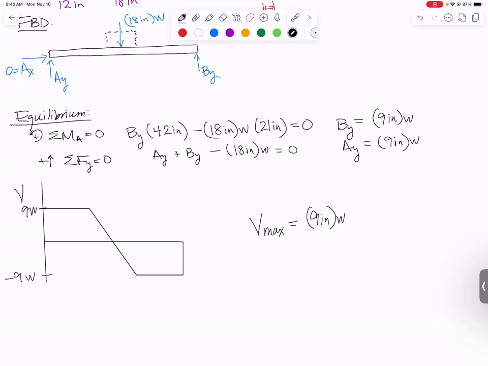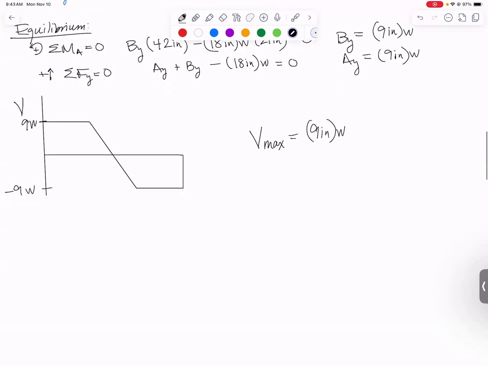But because it's really good for us, I want to go ahead and just sketch out what the bending moment diagram would look like, in case you were ever asked to also find the max bending stress. So what would our bending moment look like? Well, we begin at 0 because there's no couple moment. And we start with a big positive slope of 9W that is constant. So we're going to start with a straight, constant uphill slope until this point. And then our slope is going to start decreasing till it reaches 0.